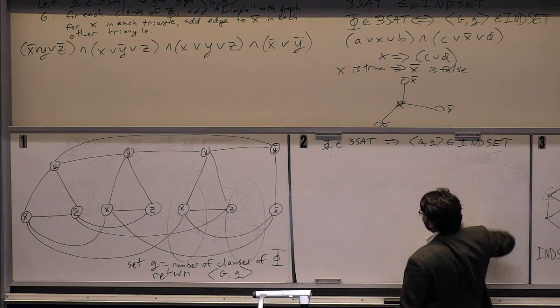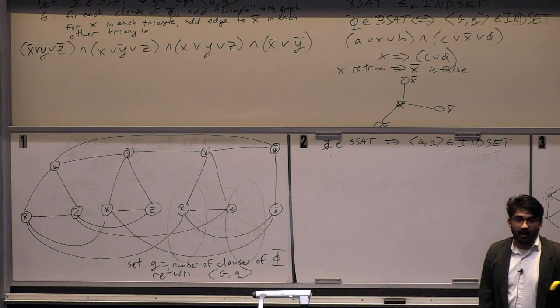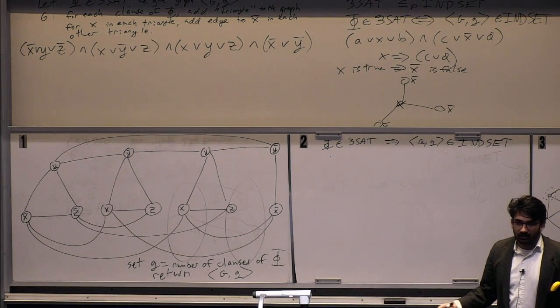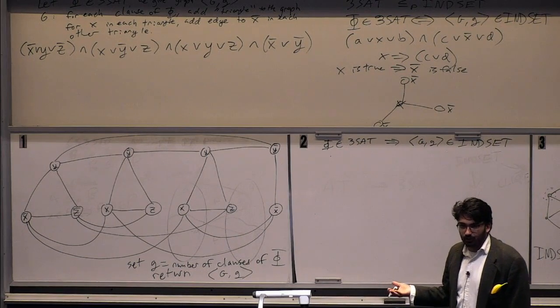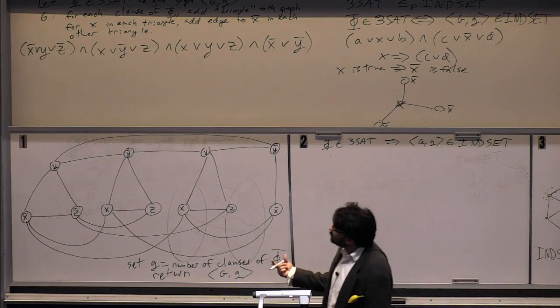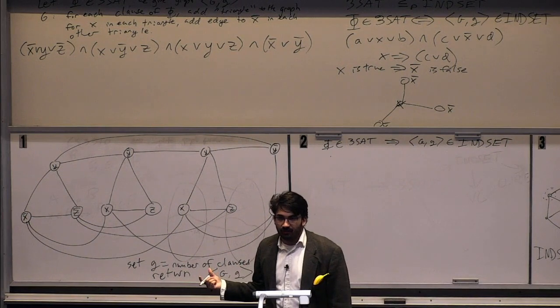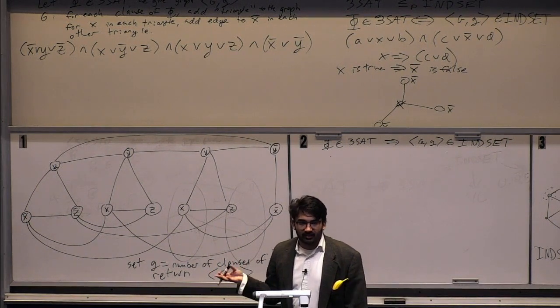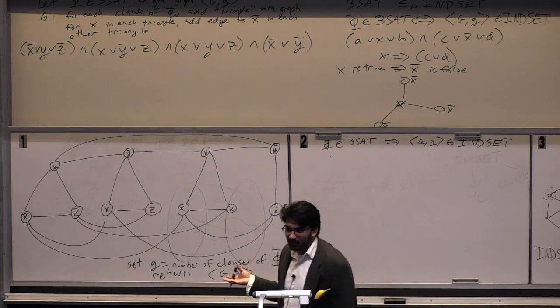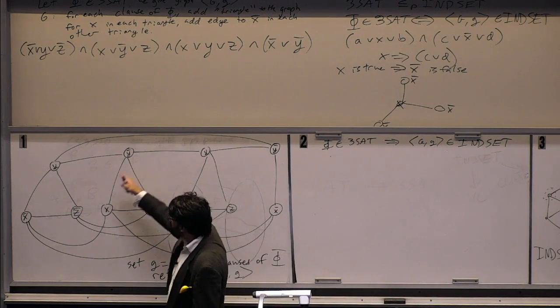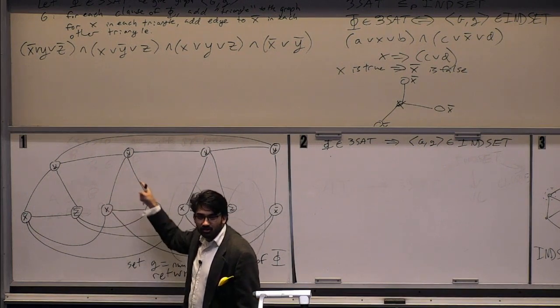Another thing to note here, this proof could easily generalize to doing a reduction from SAT instead of 3-SAT. But the proof would just be worse. Do you agree? What would this look like had you chosen SAT to reduce from instead of 3-SAT? You wouldn't get to assume that the clauses are of size 3, and you wouldn't get to say triangle. You would have to say something else. You have to say a clique of size k if the clause is of size k. So this triangle would be something much uglier.